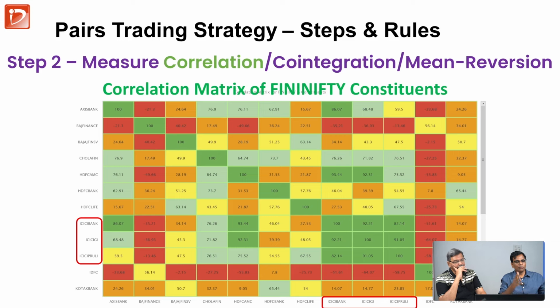In the last 1 year they might be highly correlated, and maybe next year they're totally not correlated, so some other pairs will become correlated. So we need a correlated pair at the current time. Then only can we move forward with that pair. Then we'll check for divergence, and whenever there is divergence between this correlated pair, we do the pair trading strategy. I'll show you how to do that.